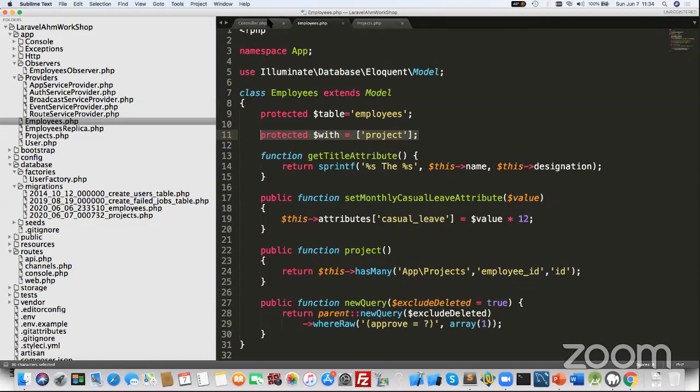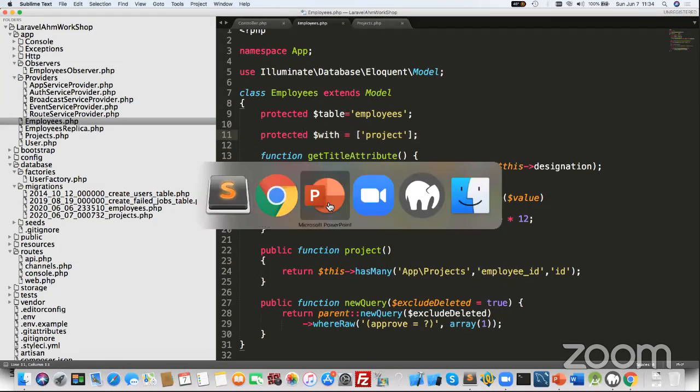Here I am doing it manually, but here I have also enabled it with the syntax. So every time my employee model is fetched, my relationship is also fetched. So this is about eager loading. We already saw the demo.